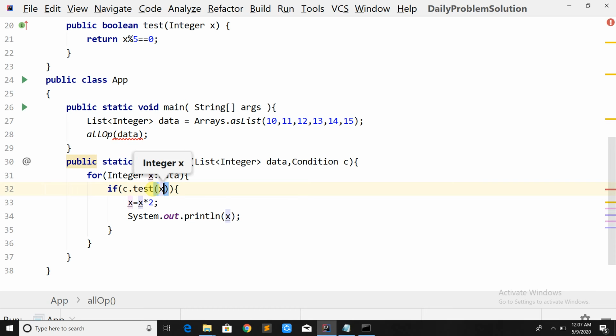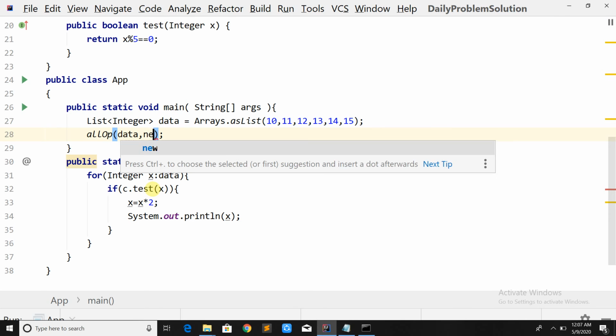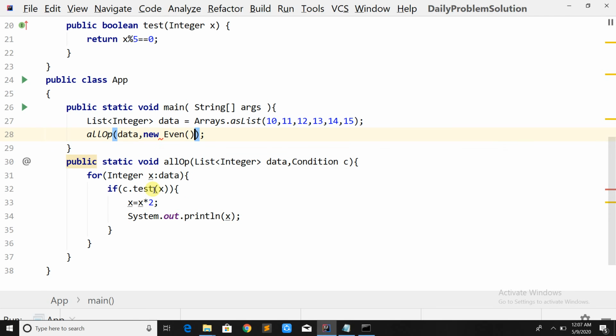So if I want the double of even numbers, I just need to pass the object of E1. So this will print 20, 24 and 28.